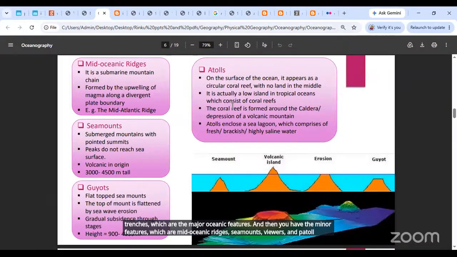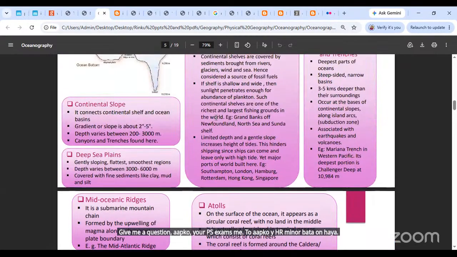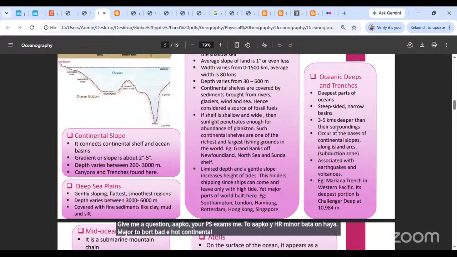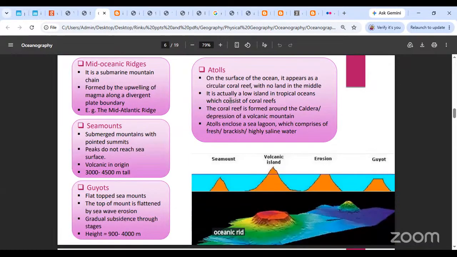Okay, ये minor features हो गए। ये भी एक क्वेश्चन पूछते हैं आपको यूपीएससी एग्जाम्स में, कि चार ऑप्शंस देंगे आपको ये 8 में से, एंड बोलेंगे इसमें से कौन सा मेजर है या माइनर फीचर है ओशन फ्लोर का। तो आपको ये चार माइनर पता होने चाहिए। मेजर तो बहुत बड़े होते हैं ना, लाइक कॉन्टिनेंटल स्लोप, डीप सी प्लेन्स, ओशियनिक डीप, वो बहुत बड़े बड़े फीचर्स है क्लियरली। ये तो छोटे छोटे है, ऐसे मिड ओशियनिक रिजेस, सी माउंट्स, गियोस, अटोल्स, छोटे थे ना वो, कितना क्या 4 किलोमीटर का हाइट है उसका, उसको बड़ा कैसे बुला सकते हैं?